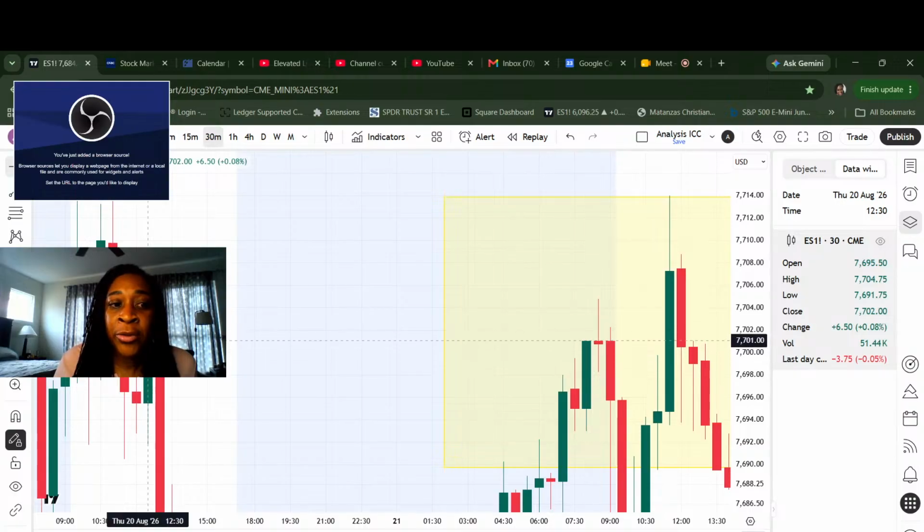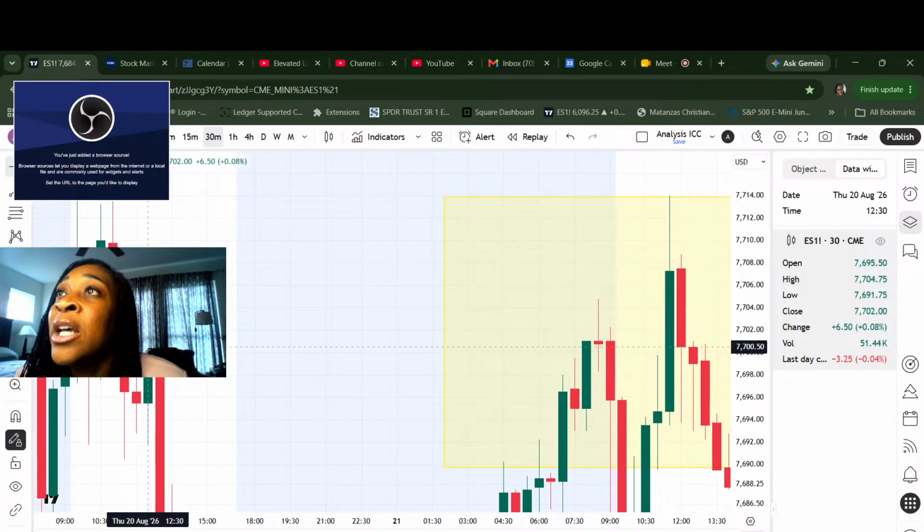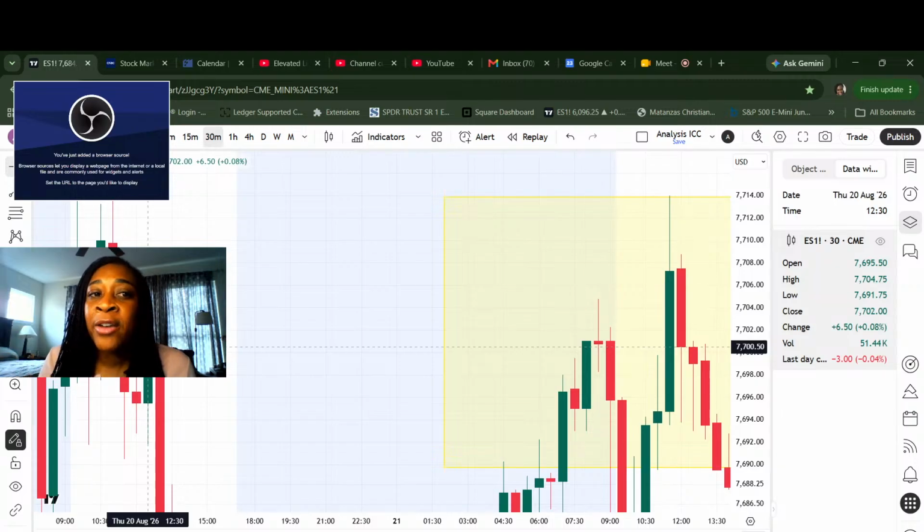On the 30-minute candle, do you see this green candle over here? And what is its high? 7,704.75. It has the exact same high, which creates what's called a double top on a 30-minute candle, and it's a high liquidity target, which essentially means there's lots of money there. So I said, okay, when the market comes back up, and that's another reason why you flip back and forth between various time frames. It's because you're trying to find confirmation of what you believe is going to happen. You can find that confirmation by flipping back and forth, because the market does move predictably in terms of liquidity, which is essentially money.